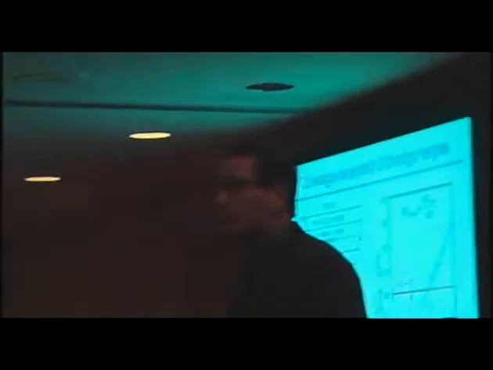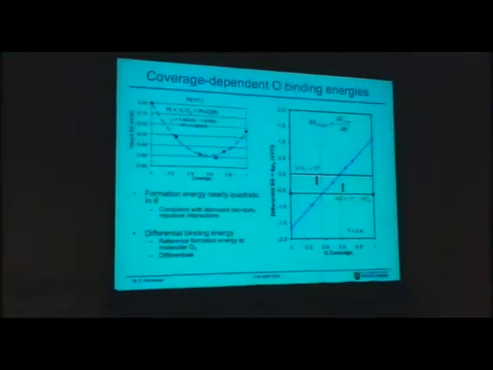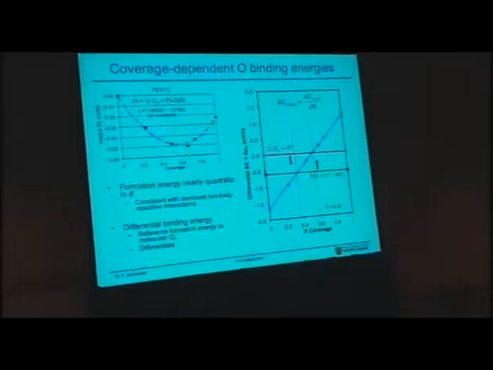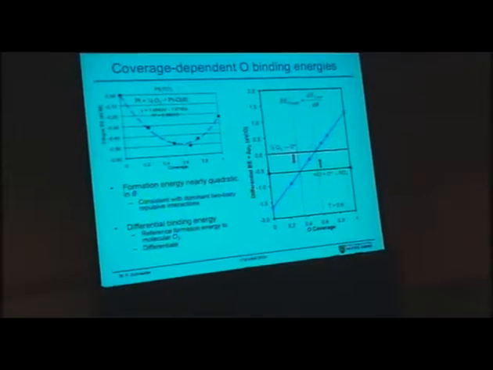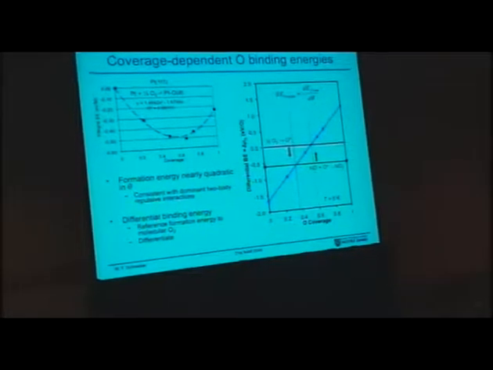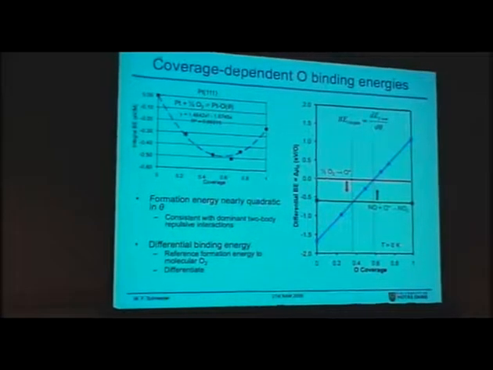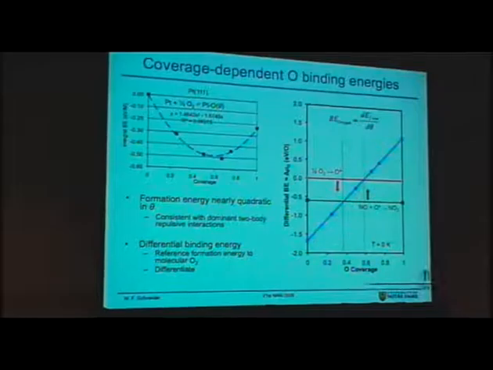That means I've got to do it somewhere in this coverage region. In other words, this metal will not do NO oxidation down here at low coverage because it's going to hold oxygen too tightly. It's got to happen at this finite coverage region. So now we want to build kinetic models of this reaction. That means we've got to look at the rates of the relevant reactions in this coverage region.